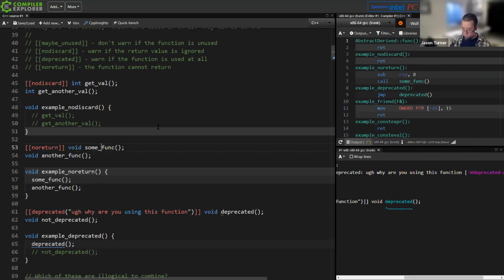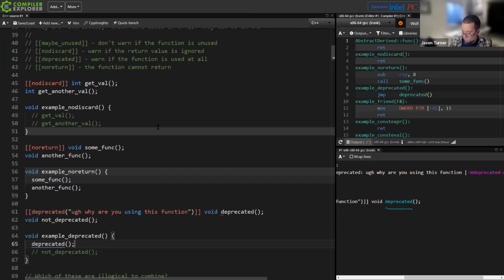Okay, which of these are illogical? I have an observation. Yes. Just something useful. I've seen no return deprecated also, but I prefer no return because deprecated means something more often. But I've seen these used on function templates. So if you make a function template for identifying your types, basically you can call the function and the compiler will warn that you called it, and it will print the types that you passed it. It's useful for type-based programming. Oh, for basically using that to debug your templates. Yes. Yeah. Basically. Okay.